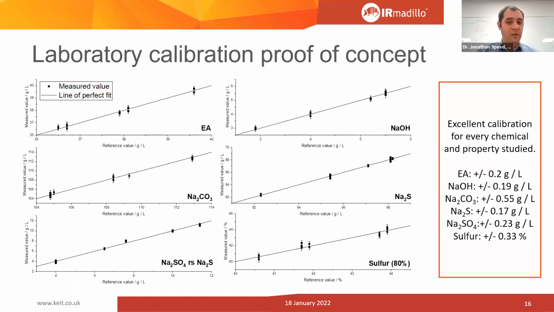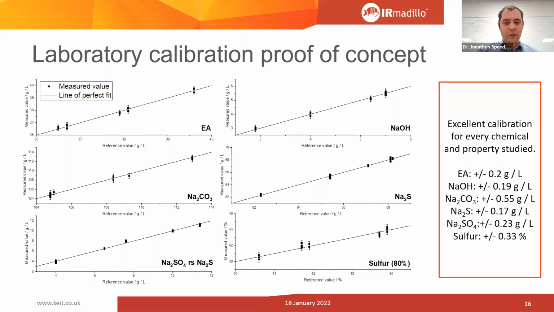These are all chemometric calibrations. So we take the whole spectrum and we correlate that to the known reference values. We then do a cross-validation where we take samples out, we rebuild it, test them, take a different one out, rebuild it, test it. And that's what these numbers are here. So for example, sodium hydroxide, we've measured from 3 to just below 6, plus or minus 0.2.